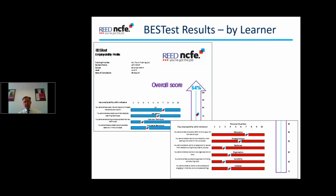And John sees this, and we have spent quite a bit of time and given a lot of thought to how we present these results, because we are pretty confident that these results are presented to John in a format that requires no further explanation. So you'll see there is some text to the left of each of those slider bars to explain what each of them means very, very briefly and succinctly. But we've written this in a way that there's no need for you or someone in your organisation to sit down with John and say, right, John, let me tell you what your results are. You might want to do that, but you don't have to. The results will stand and make sense to John on their own, just as he receives it.